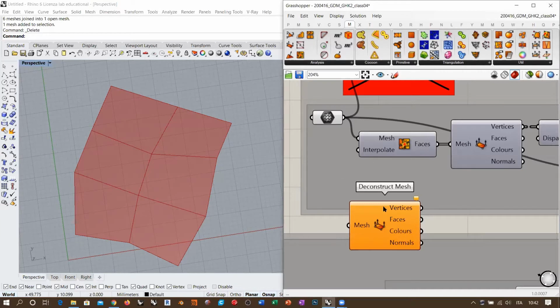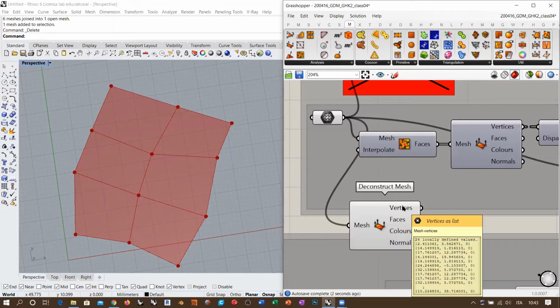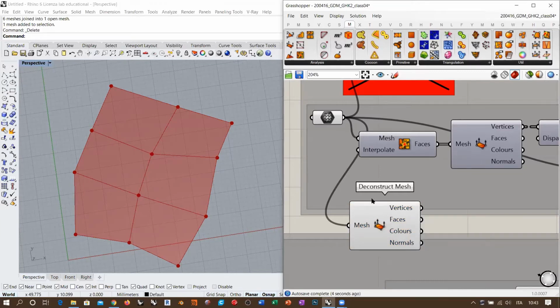But if I use the deconstruct mesh component, which is this one, by the way, directly from here, what I get is vertices, which are the points, but I need the faces. And as the construct mesh asks for a connection scheme, faces is actually giving us a connection scheme. So this is the connection scheme of my Rhino mesh.